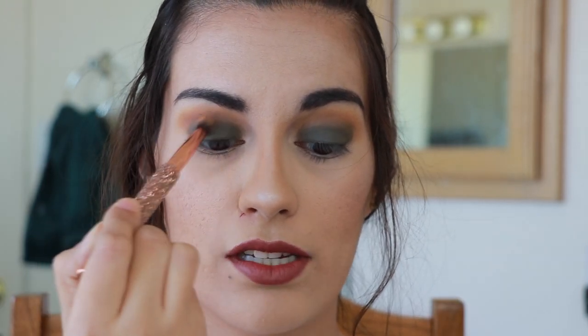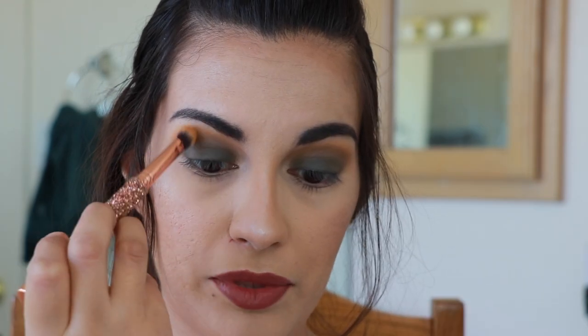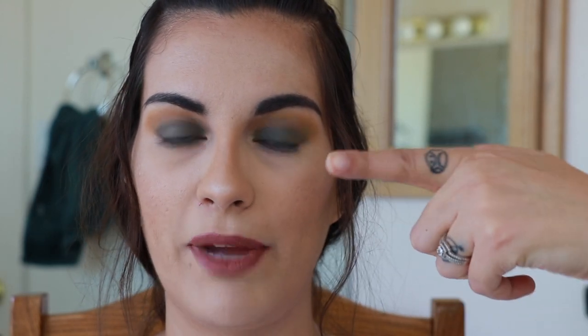I'm gonna go back with Bel Air and just blend out these two colors. Just clean it up a little bit, you know. Now I'm gonna go ahead and blend some more Tiger Paper on top of Bel Air. Now I am going a little bit above my brow bone because my eye socket sinks. I don't know if you can tell, but my eye sinks and it eats my crease. That sounds gross as heck.